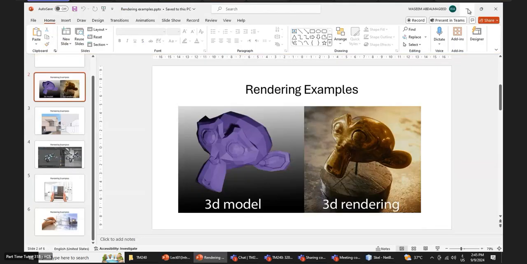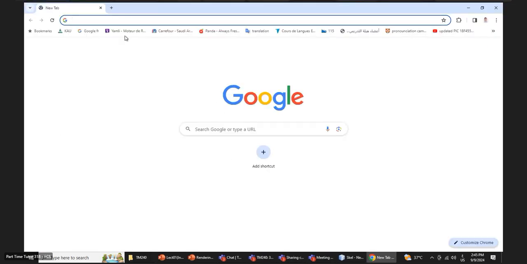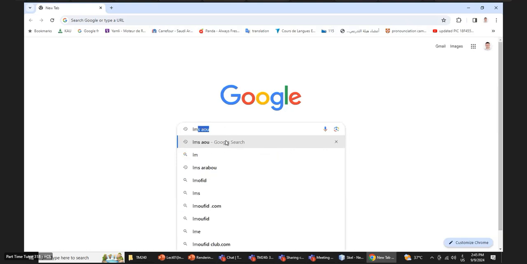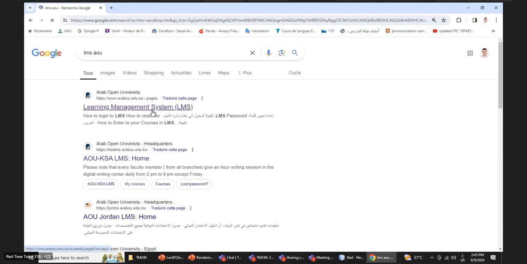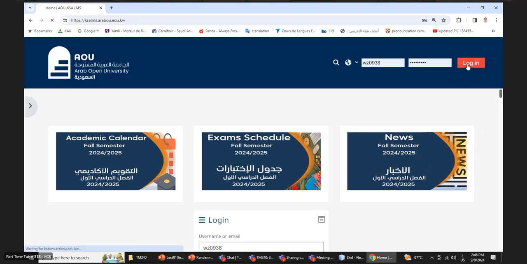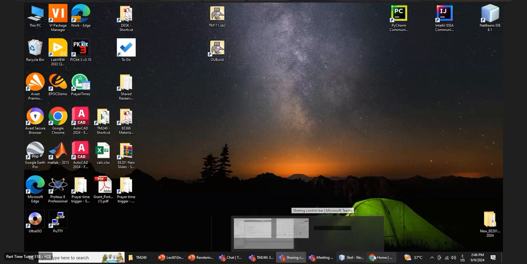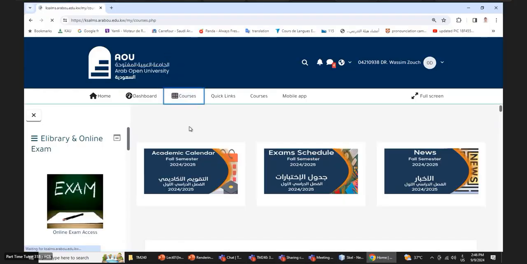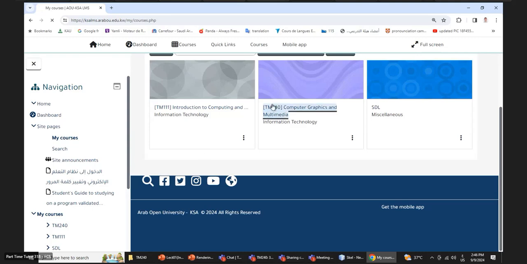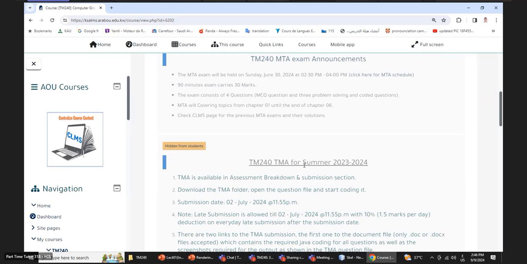Let's see where you can find the skeleton. You can download the skeleton from LMS. This is the content of the TM240.